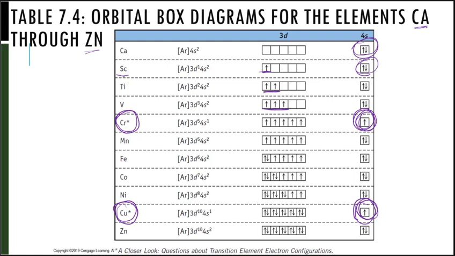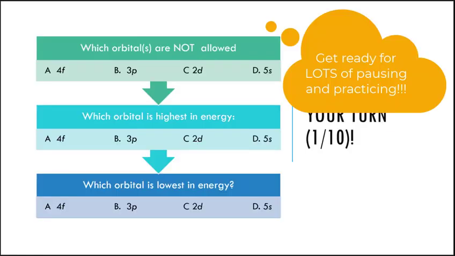But notice that it still will add up to the correct number, because instead of going from 3 to 4, it went from 3 to 5, and then it lost one there. So it still is just one more electron. Same with down there with the copper. Pause here. I have 10 your turns. I'm going to go through these kind of fast, but what I would like for you to do is to pause and check your answers.